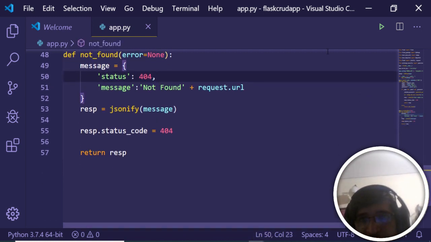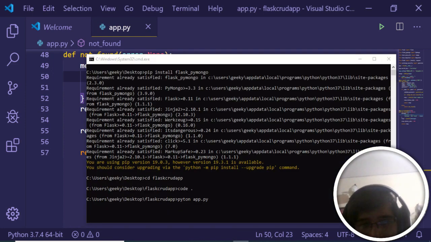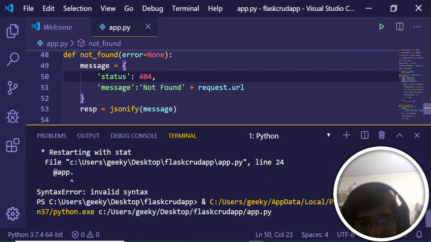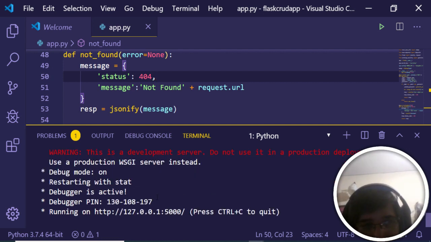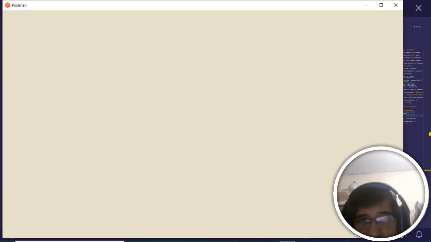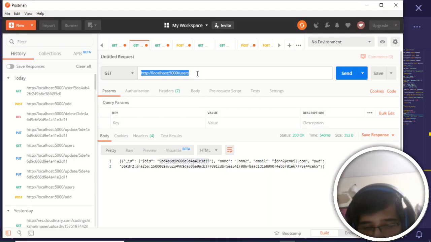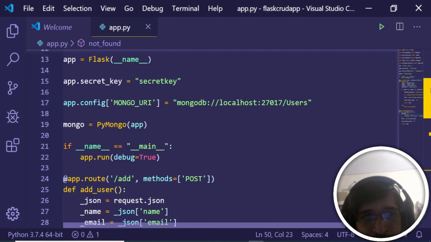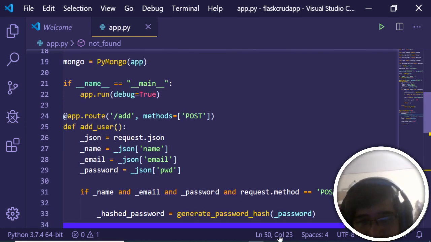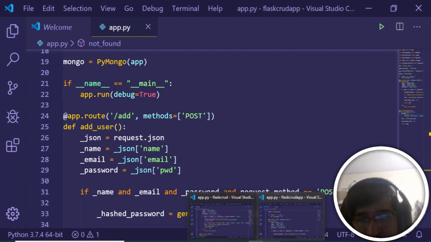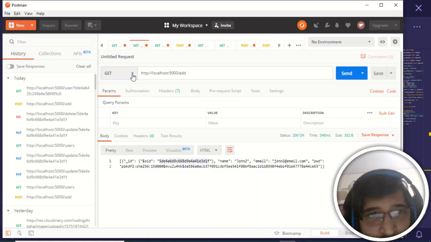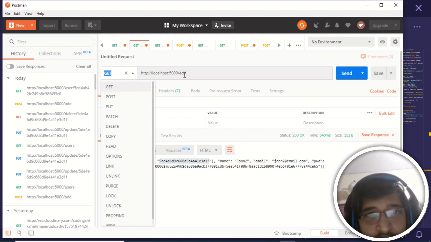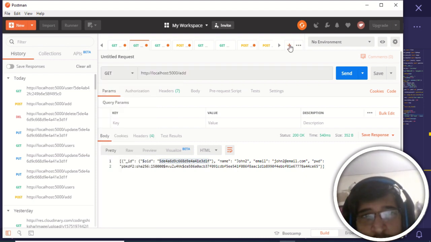So now if I refresh the application, I think that it automatically refreshes. So because we have passed this debug=True here, you can see that it has automatically restarted our application. And now if I go to Postman and make a post request here, and here we will add /add here. This is my route here, guys. So you can see that if I check here, this is my route /add. So this is a post request. So here we just need to add our user here. So here I will select, let me just copy this and make a new request here.